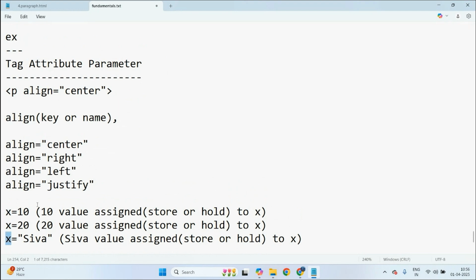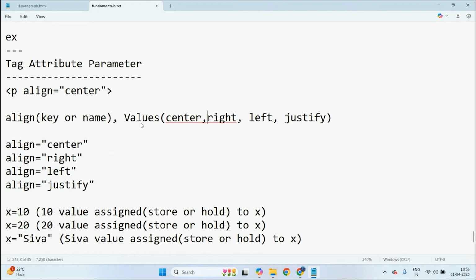However, 10, 20, Shiva, all are different. Here also center, right, left, justify, all are different. Whenever something is not fixed, those things we used to call as what? Values. Here, what are the values we are having? Sometimes center, sometimes right, and sometimes left, and sometimes justify.